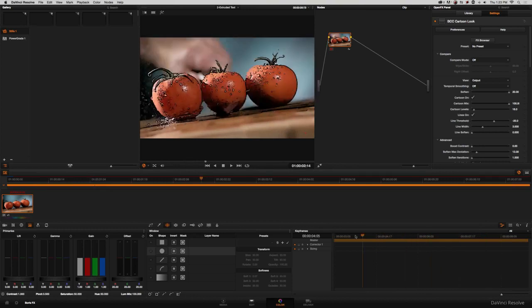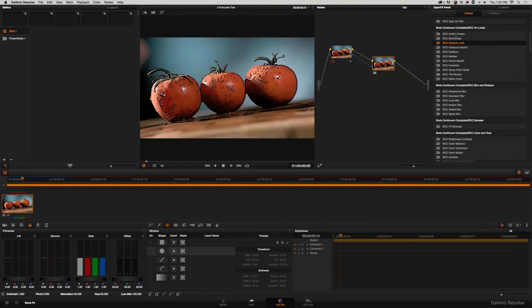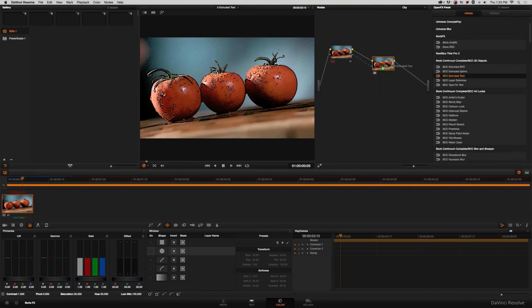But let's talk about getting in and creating the 3D text, because this works a little bit differently. Because what a lot of people think that you would do is you would basically take the effect, and what I'm going to do is I'm just going to add another node here. Okay. What most people think that you would do is you would take your extruded text and you would apply it to another node right above, just like that.